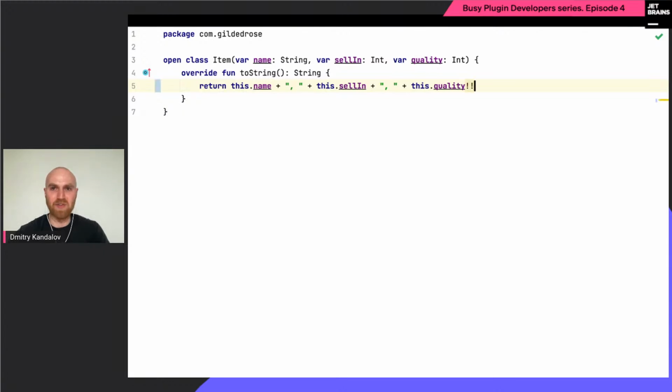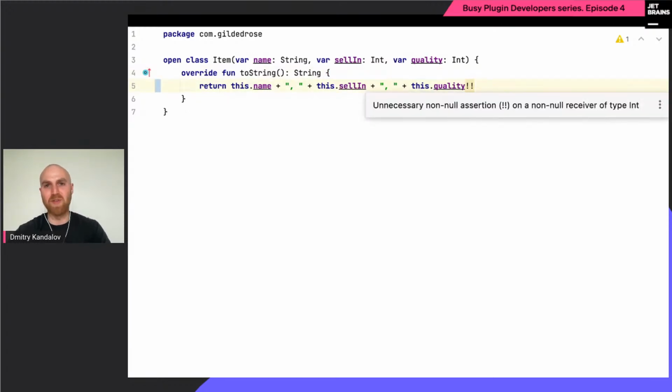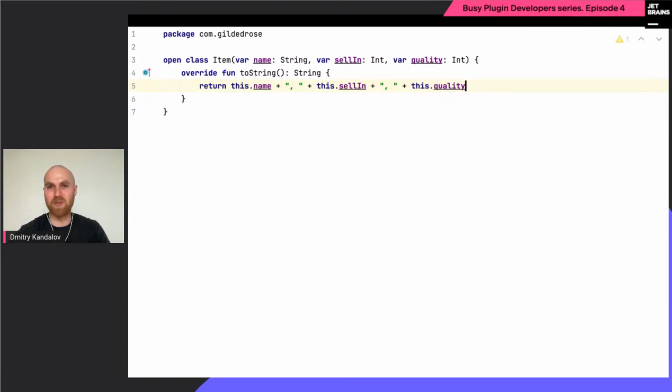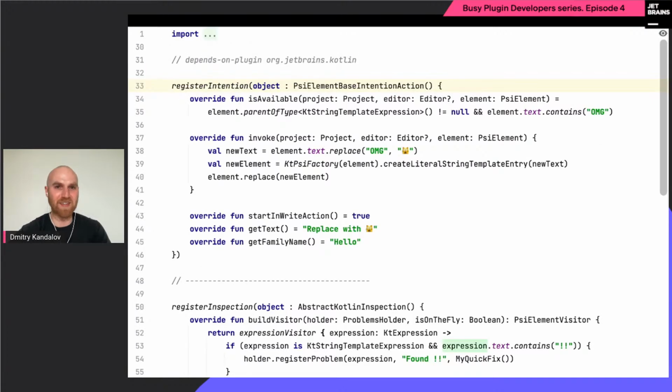On the other hand, if I do something like this, I type 2 exclamation marks, then the code is yellow, and I can press F2 to jump to the yellow bit, and it says unnecessary not null assertion. So this is an inspection. It runs in the background whenever you stop typing, analyzes the code and then highlights that there's a problem. Similarly, I can press Alt-Enter, and then it suggests what I can do. It's the top thing, I think. What I want is basically to remove it because I don't need it. So that's the difference between intentions and inspections.